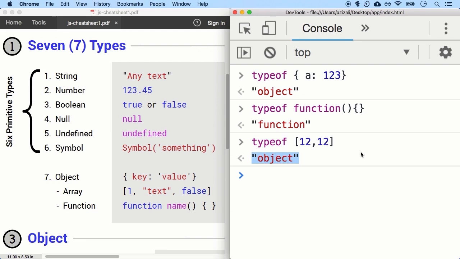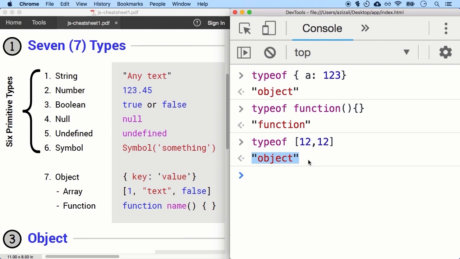Actually, since an array is a special kind of object, when you provide typeof and give it an array, it returns an object versus saying it's an array. And when we get to the array section, I'm going to show you how to actually test if the array is actually an array, not getting the object value. We're going to look at that in a separate video or separate lesson.